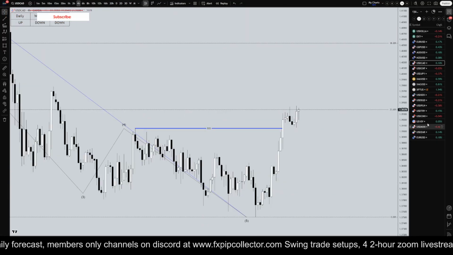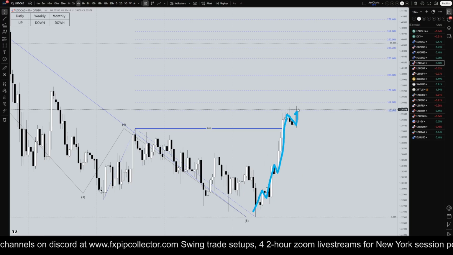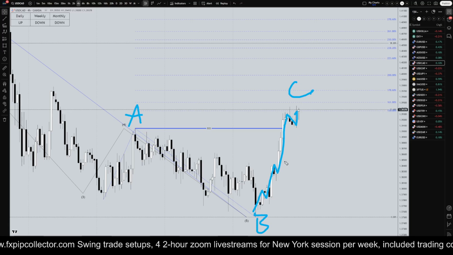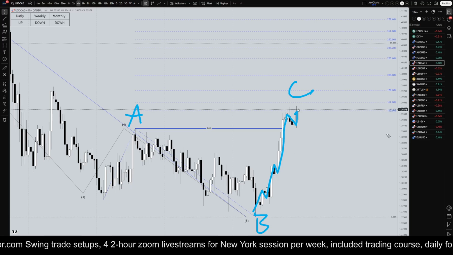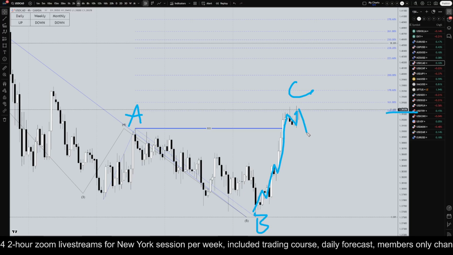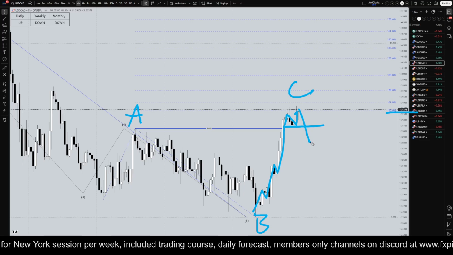Going down to the 4 hour time frame, we definitely have what I would consider an impulsive move up. Now, I was also taking into consideration maybe this is an A, B, and C, which it definitely could be, especially looking at some other dollar pairs. Like I said, if you do get a Fibonacci bounce, especially if you see a break of structure on like the 4 hour time frame, I would definitely go back to looking for shorts.